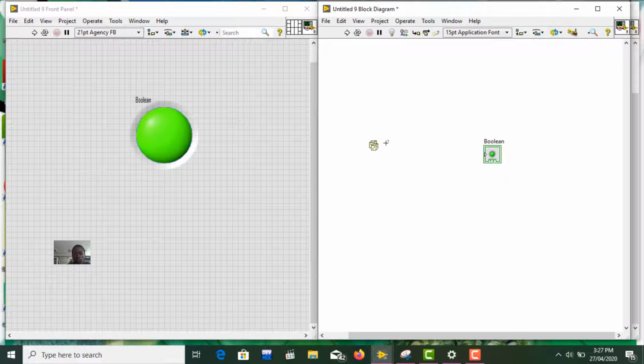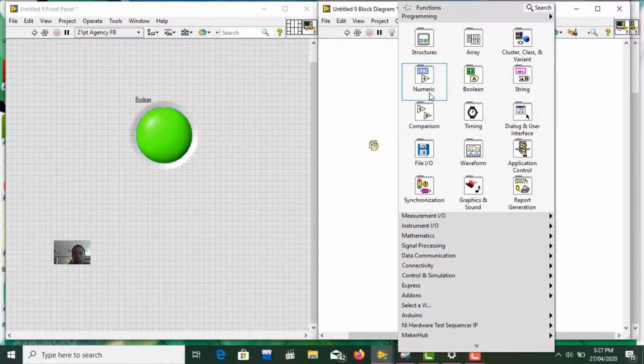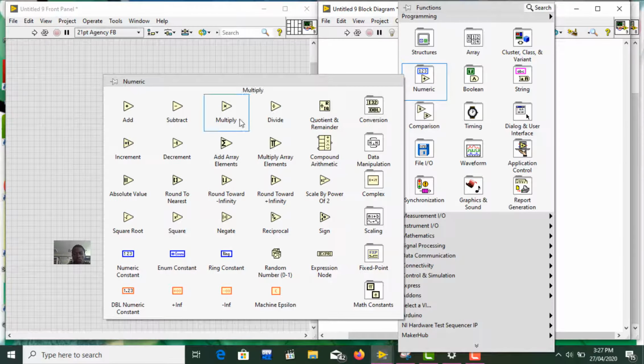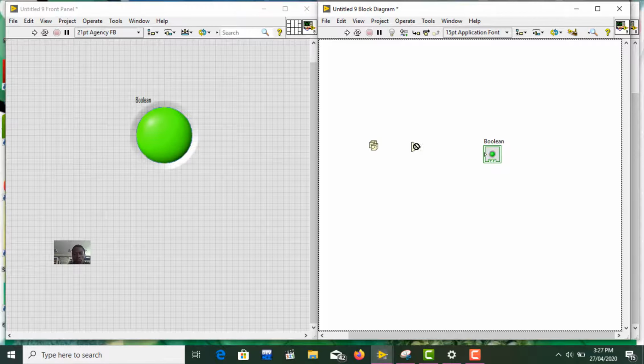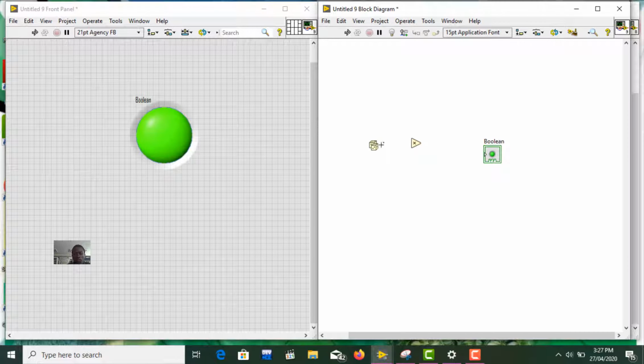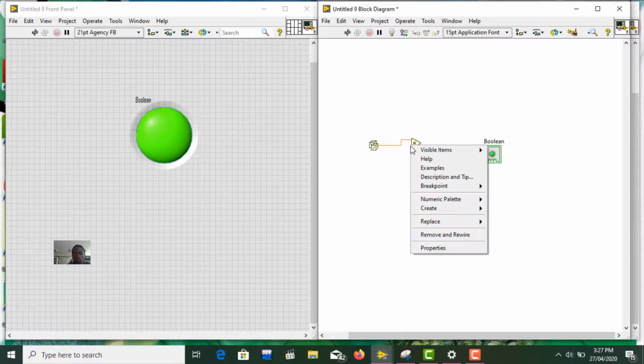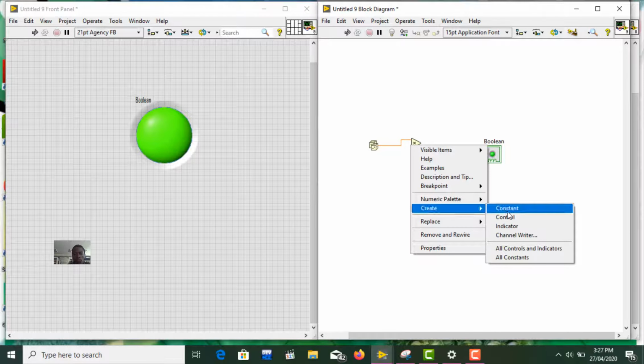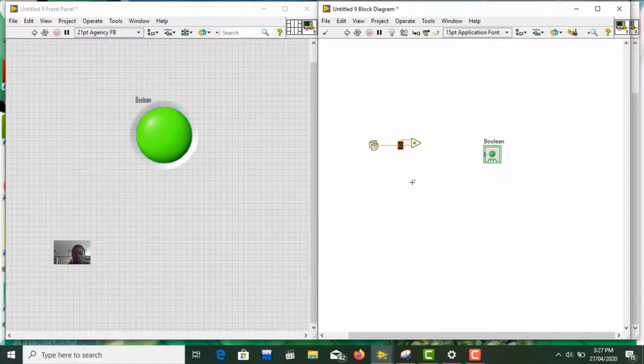So for having a perceptible measurement, let us multiply the output of our indicator by 10. Okay, by 10. Create control, create a constant, then 10.